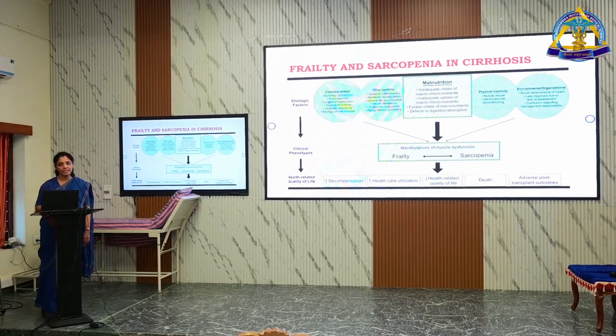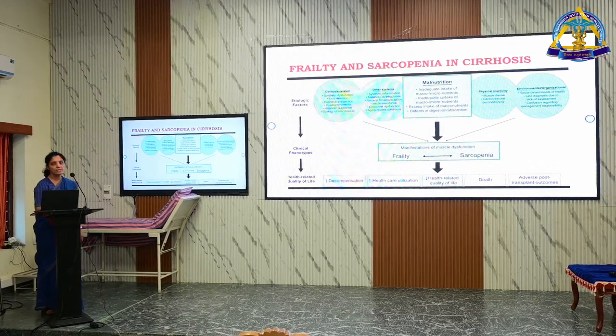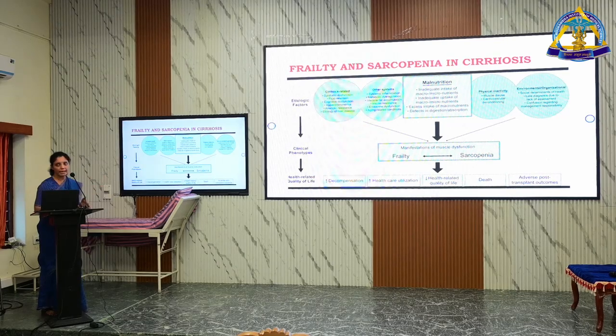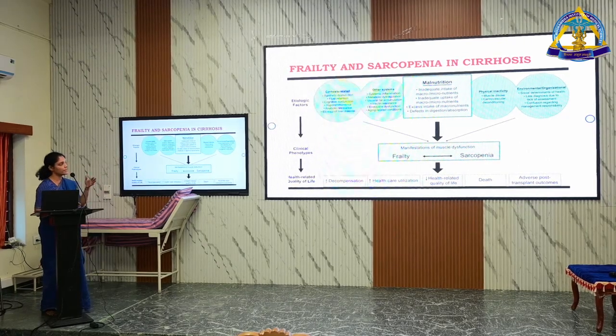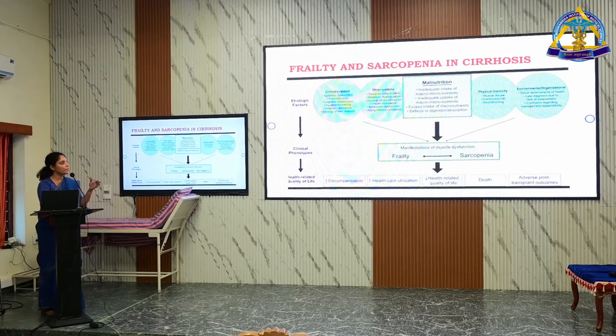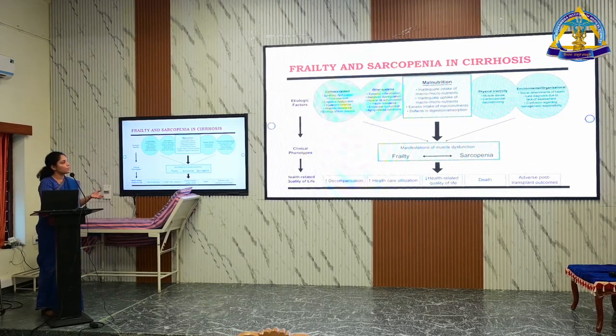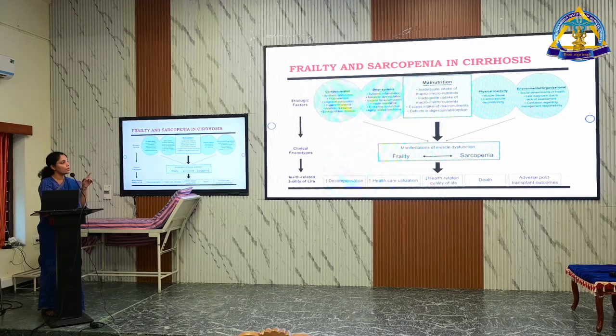Many times we tend to ignore these things in cirrhosis. Actually, many of them will be malnourished because they'll be having fatigue and there's an inadequate intake of all the nutrients, and it's definitely a catabolic state also. Even there will be a cognitive dysfunction that can add to this, and different etiologies of liver disease. And most of them, once they are decompensated, will be having physical inactivity. They won't be moving around much, and all these will lead to muscle dysfunction.